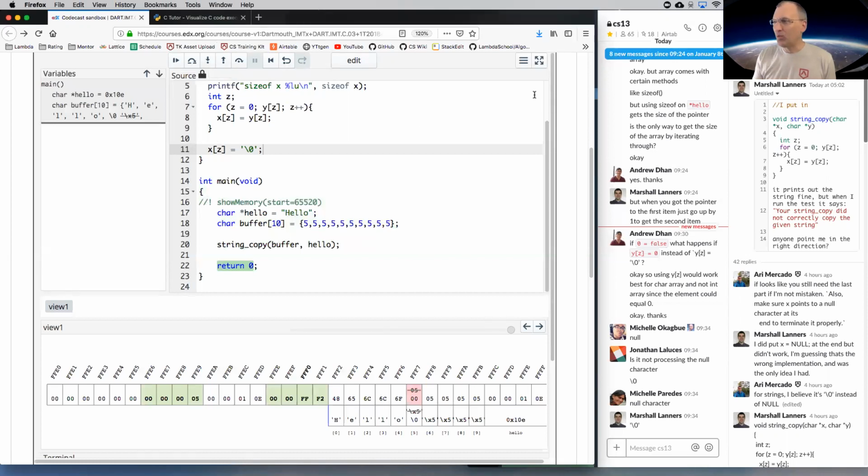And I think that was what was missing from that one. This is one of the insidious things about C. We just ran it and it was fine. But then you ran it earlier, Marshall, and it said it was failing the test. Somebody else might have taken that same code and run it and had it work just fine.